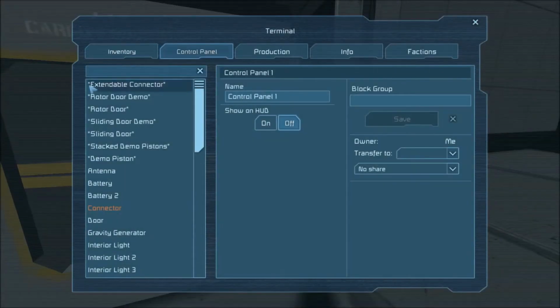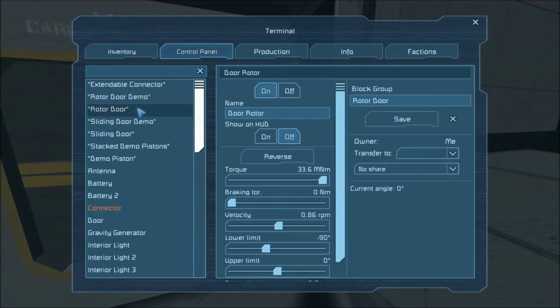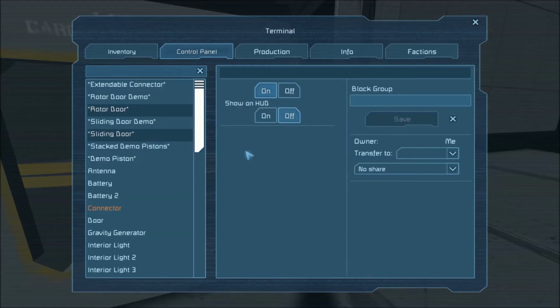Alright, so go in here. Let's see, rotor door, sliding door.